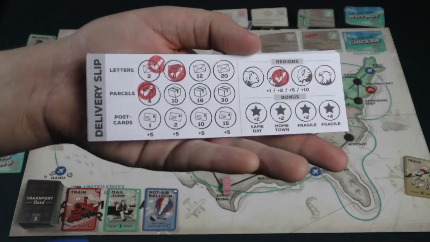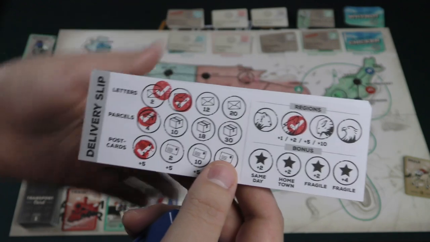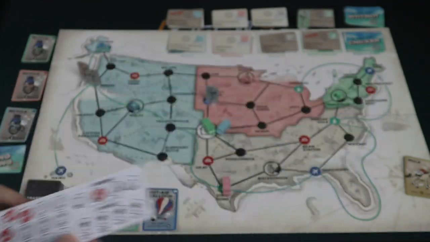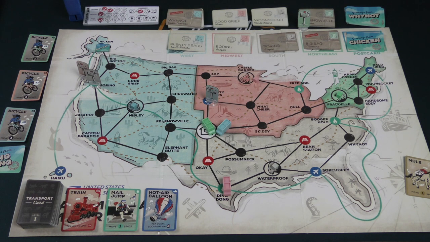As you collect postcards, you also will stamp that off. You see they're not worth that many points on their own because they're easier to collect. But if you collect a whole column, you'll get these bonuses here. So that is basically how you're going to play the Great American Mail Race.